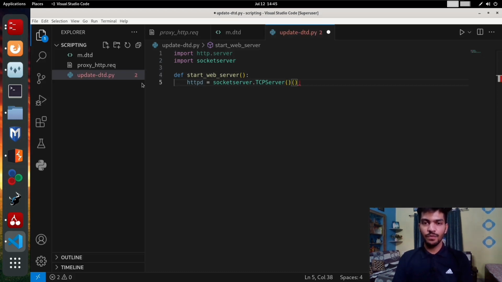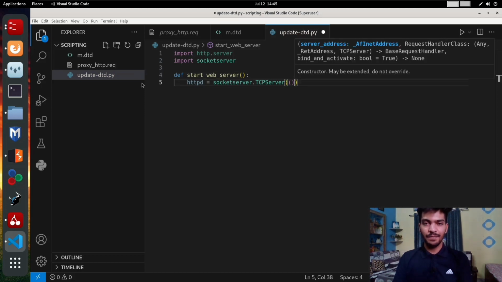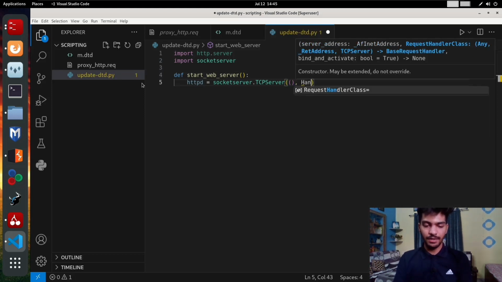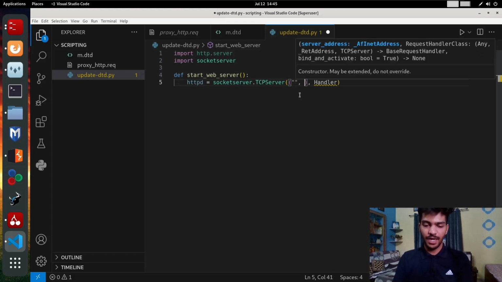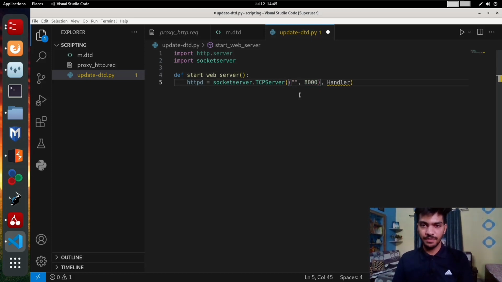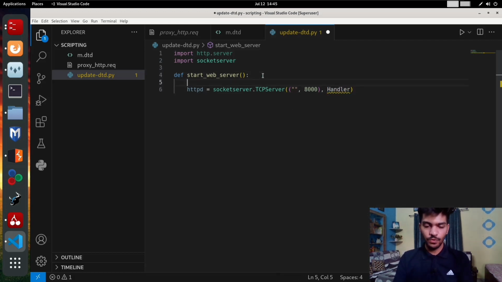The first is going to be the IP and port, and the second is going to be the handler, the request handler. This is going to be an empty string for the IP address and port 8000, in which we are interested. Now as we can see, we have not created a handler yet, so I would like to create a handler.